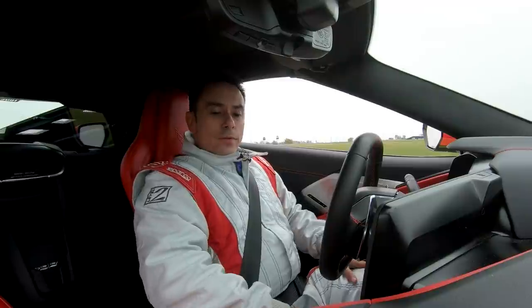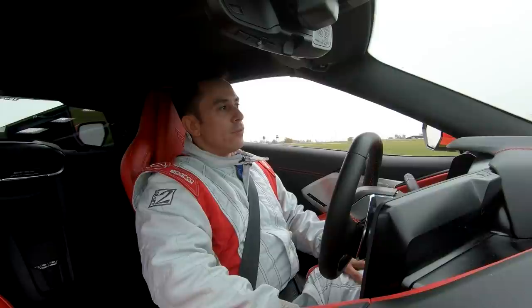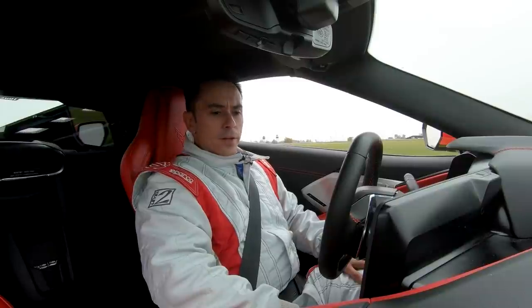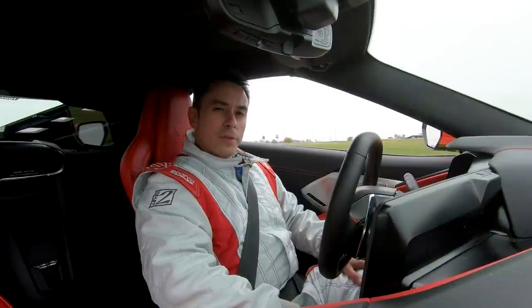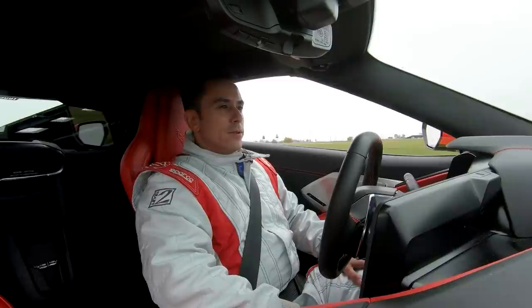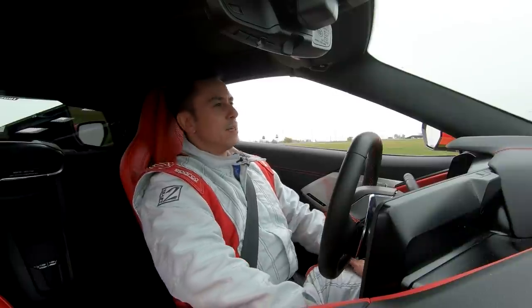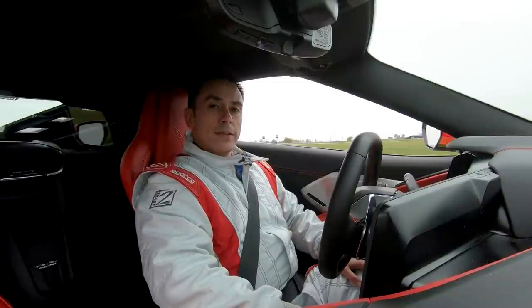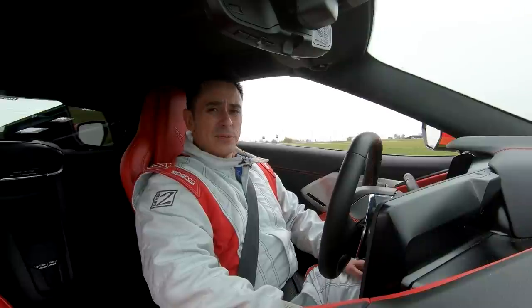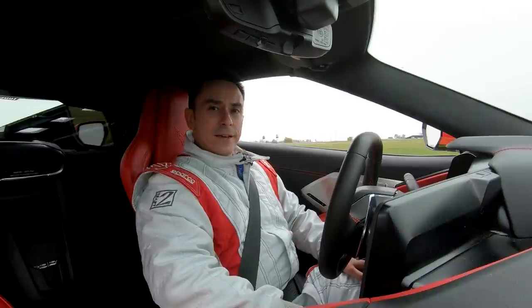And now we're in the C8 Corvette. Really anxious to see what the new alignment's gonna do. I really have high hopes for it. I'm sure the front end is gonna bite a lot better. I'm hoping it's gonna rotate more. And these tires, I'm really hoping these will have some good grip in the wet here. I know I have driven on a set of Yokos before, this particular tire on a Civic Type R in the wet, and they were quite good. This is a different car and different size tires, so we'll see how that plays out. But I have high hopes for the Corvette. I'm assuming the alignment is going to make it quicker, especially in the wet. It should make the car turn in better, should make it a little more predictable. So my prediction's on the Corvette winning, and let's see if I can make it happen.